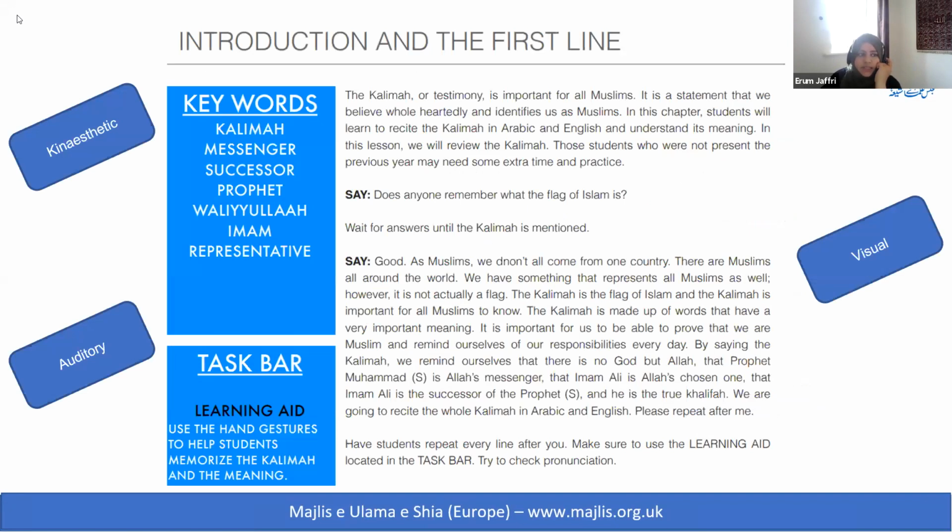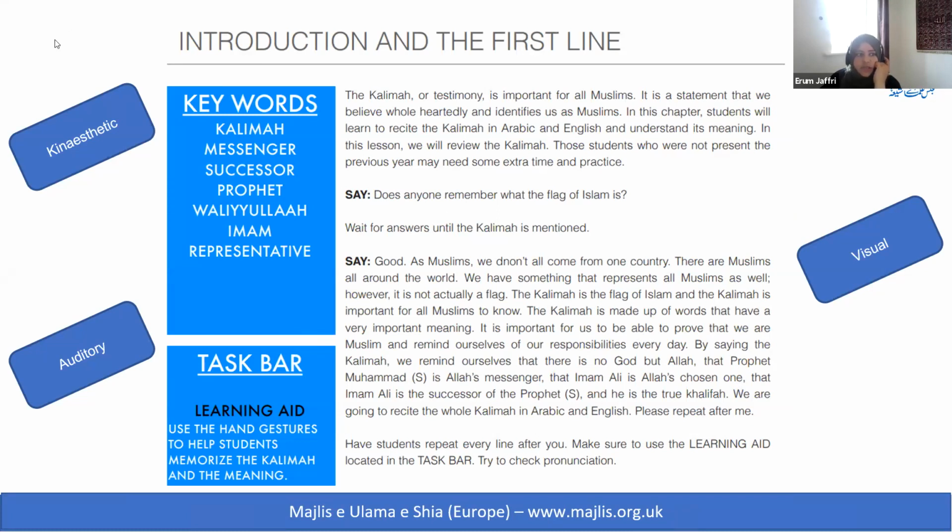Okay, so now, like I said, I want you to also be doing the work, because when we go on trainings, we can learn lots of things, but actually doing them is something different. I've taken an example from book one, from the teacher's guide: learning the first line of the Kalima, La ilaha illallah. Let's say you were teaching that to your class.